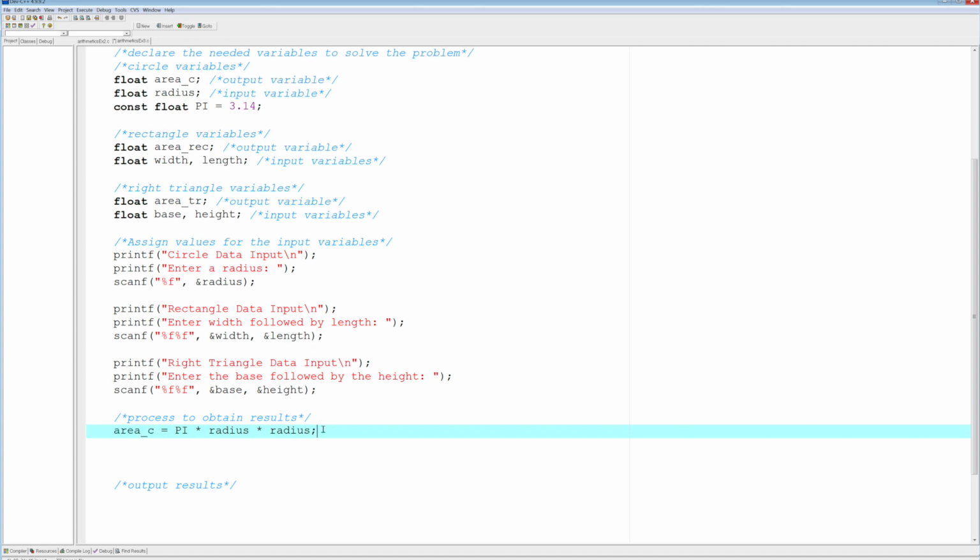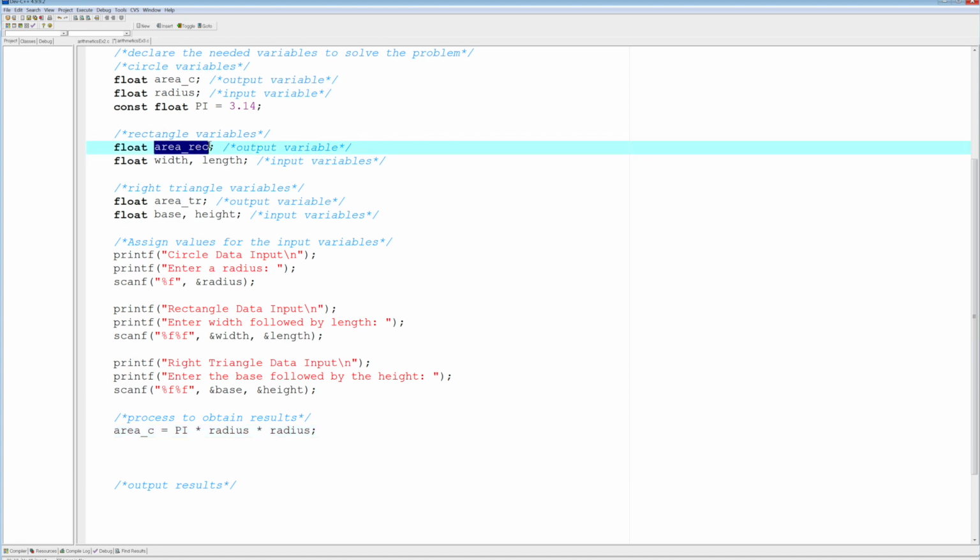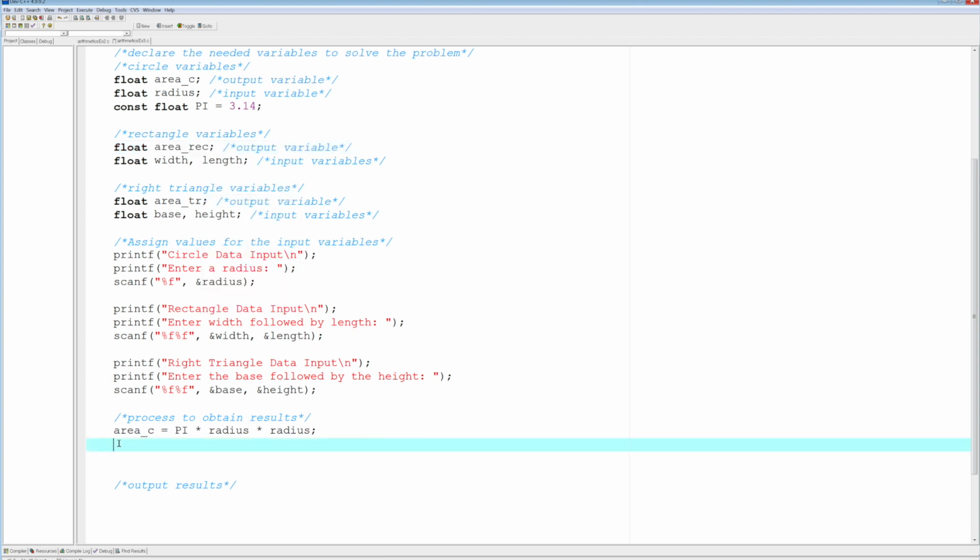Let's do the same with the rectangle. So let me just copy this part right here. And that would be for the rectangle. And that would be equal to the width times the length, right?